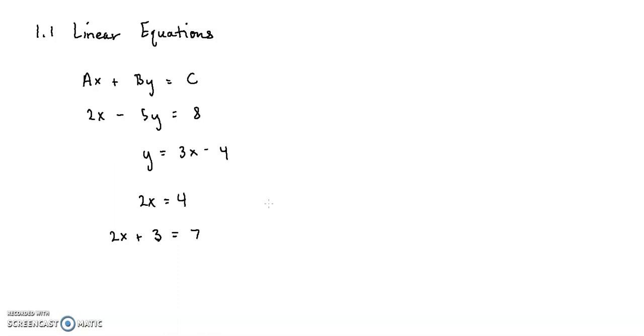So the first thing we want to do is decide what the solutions look like and how to determine a solution. So let's say we want to know, is (2, 3) a solution to 3x minus 2y equals 4? Okay, so we want to know if this point is a solution to this line. Remember that points are given to you as (x, y). Let's make that a little bit more readable: (x, y). Okay, so the x is 2, the y is 3.